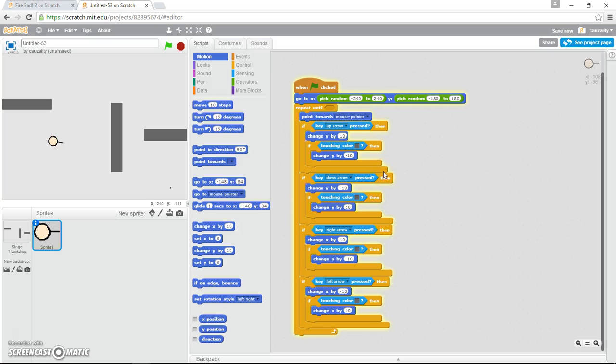Hello again. All right, we should have our controls going so that we run into walls and can't go through them. And our mouse should make our guy point where we point. Now we're going to make him so that he can shoot. So we need a separate sprite for that. So you can click the paintbrush if you'd like to draw your own.